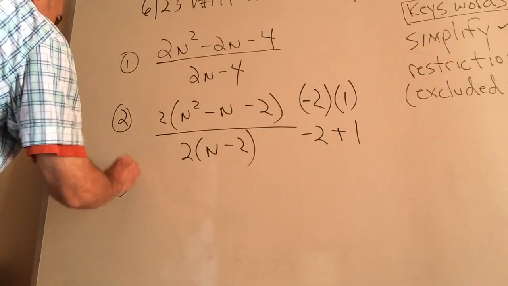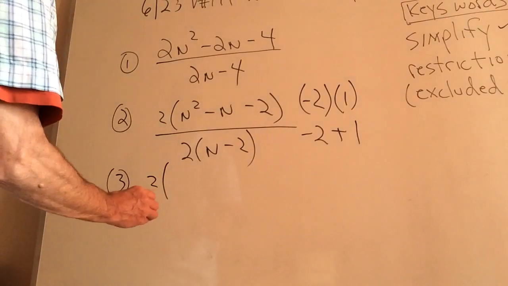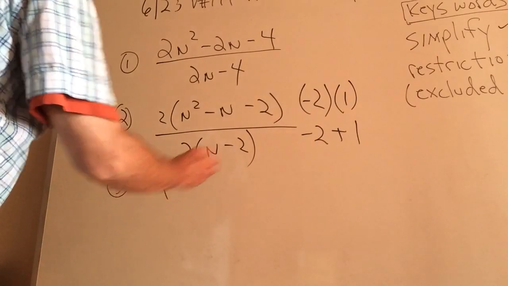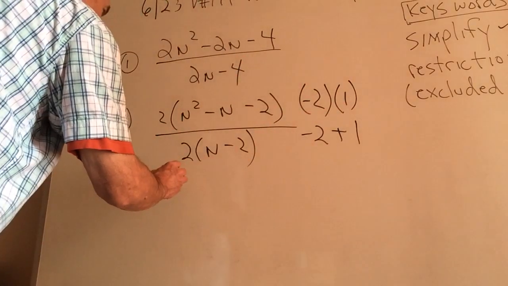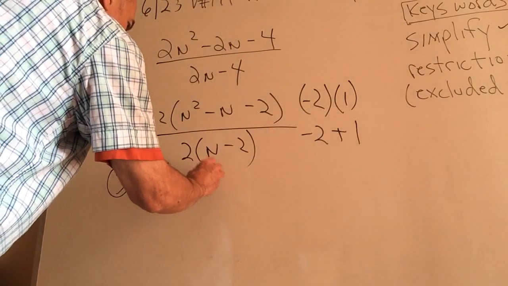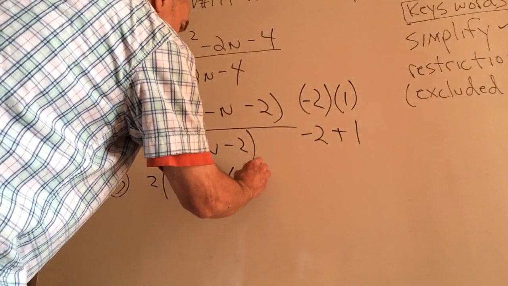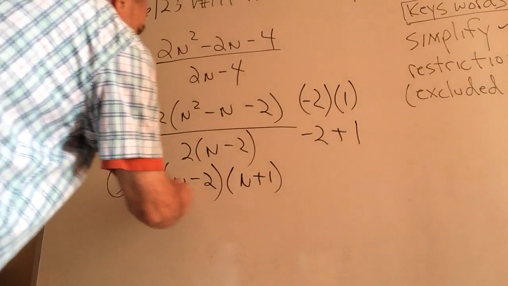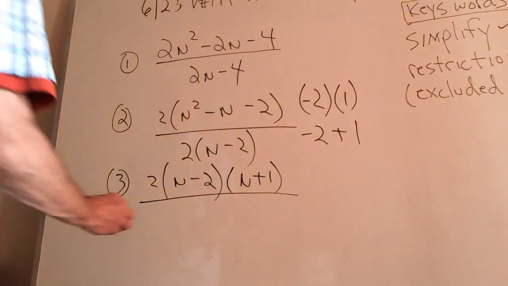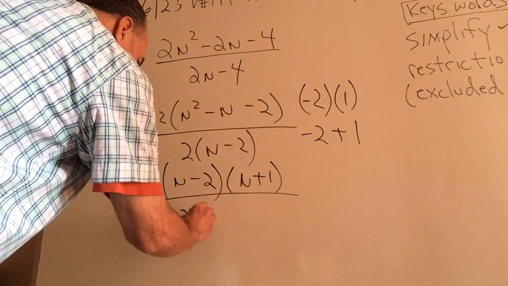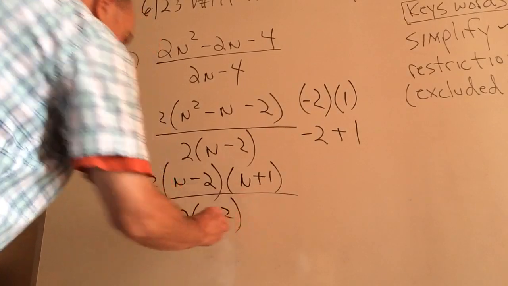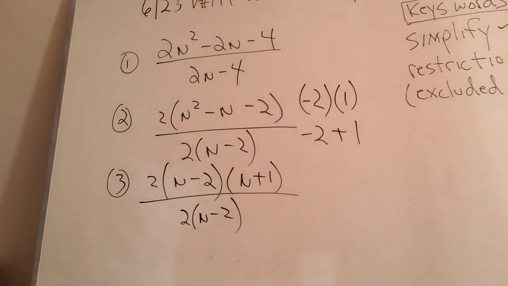So we completely factor that. You can do it in any order, the factors are -2 and 1, and you have n minus 2 times n plus 1. Okay? And now that's the top number. The bottom number can't be factored anymore. After all, it's only first degree. That is, it's linear.